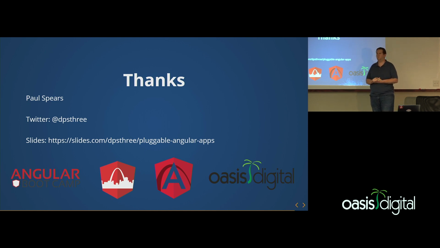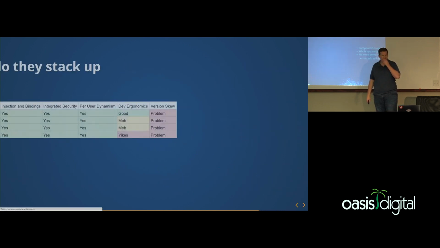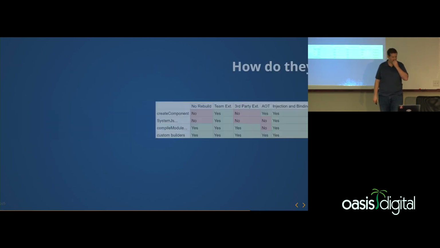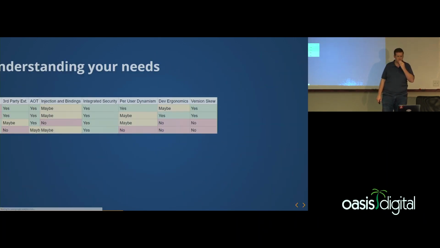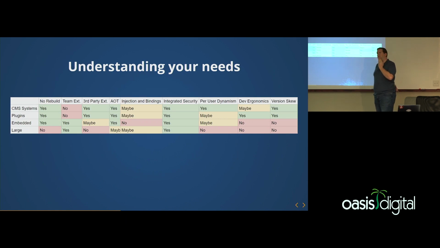Okay, so I have a question. Given the kind of compelling advantage of the web component thing, and that version skew problem just seems like it'd be completely horrible. I can't imagine any project that spans more than a handful of people where you wouldn't just be stuck, like you just stop evolving with Angular forever if you hit that problem. Is there any reason not to just discard all the other approaches and just say the right answer for pluggability in a web app is web components in 2019? Is there any case where that's not the right answer in 2019?